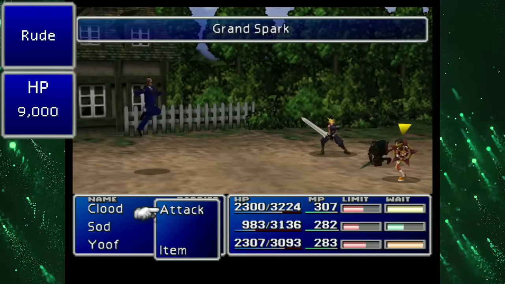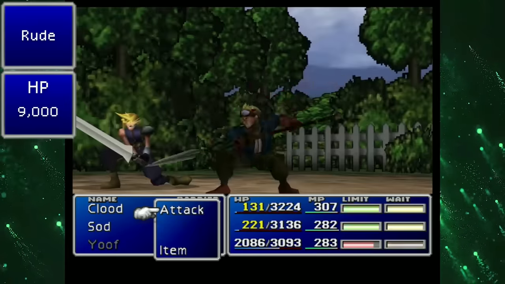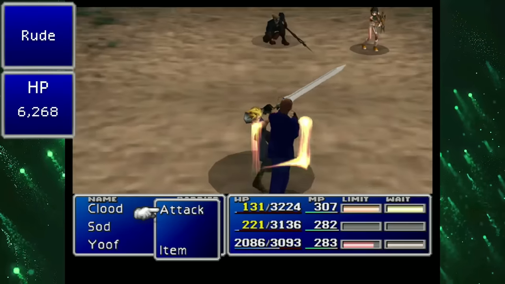Rude is joined by a couple more guards, but they go down in a single hit just like the rest of them. Rude doesn't hit too hard compared to previous bosses, but he does hit often. We stole a second Zydrich.